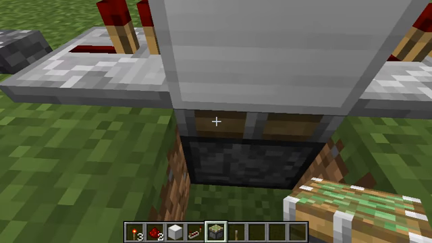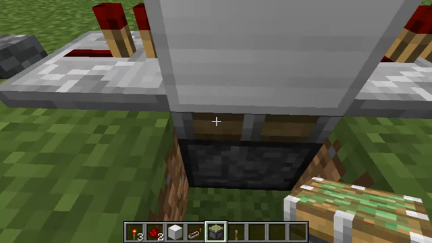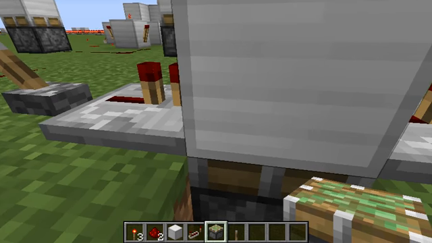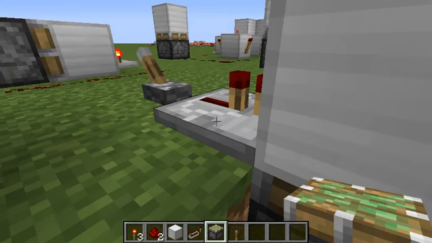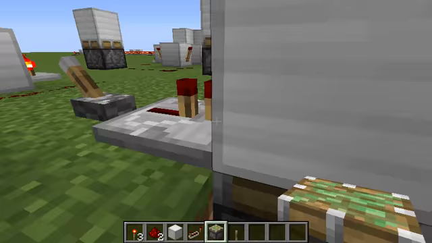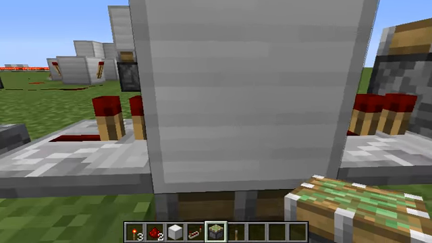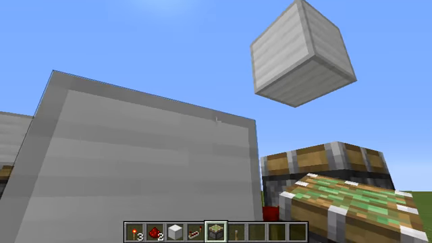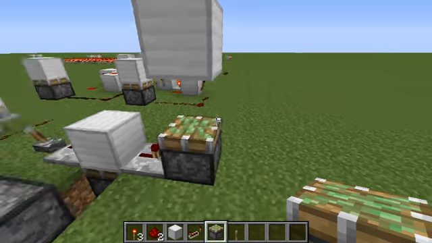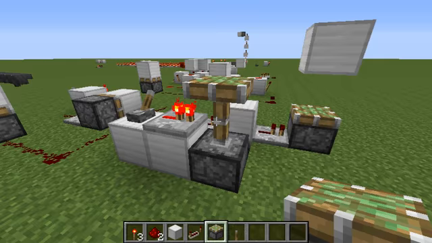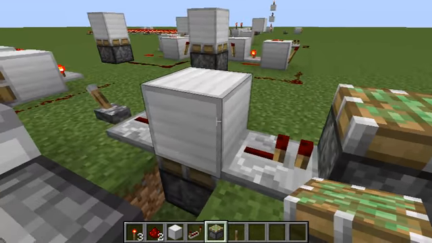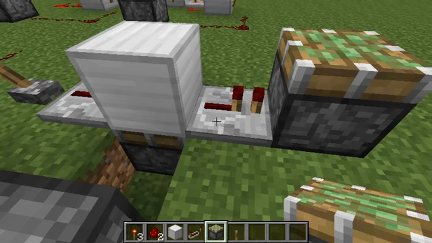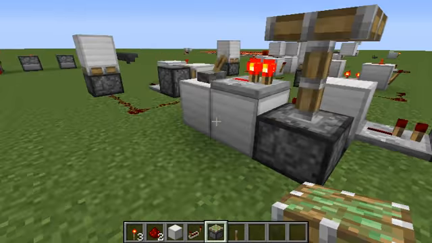Now remember when I said a piston used to take 3.5 ticks? Like I said, I don't know how long it takes for it to push and retract, or extend and retract, I should say. So basically this block is going to be turned on by this repeater for 1 tick before it's pushed up, which is going to give a 1 tick output. Well, really it's actually going to be powered for 2 ticks, which then takes 1 tick to lift.